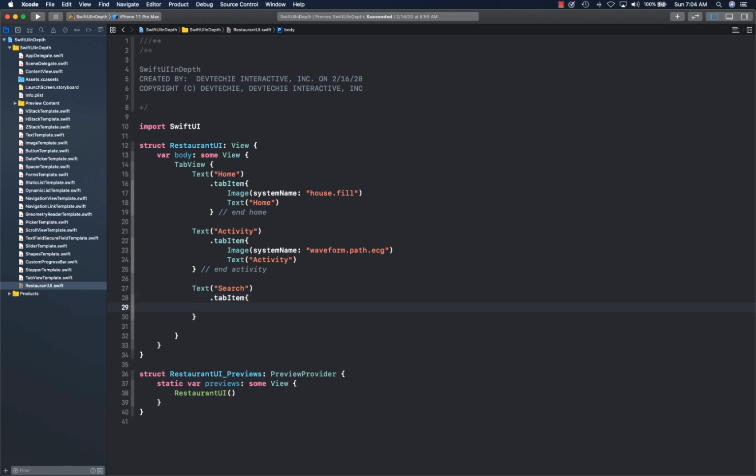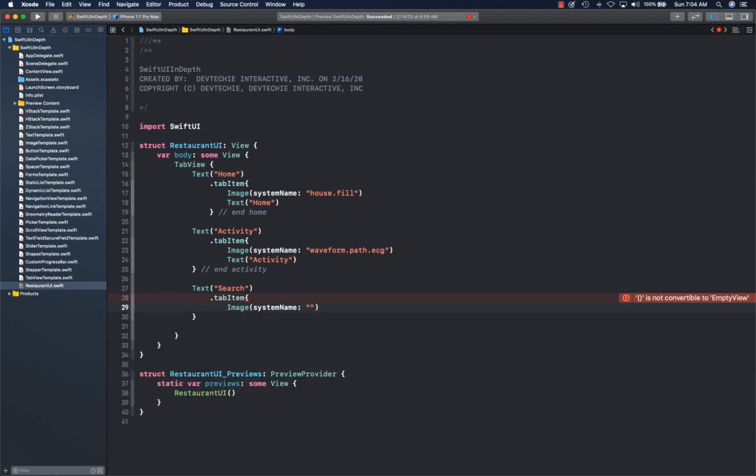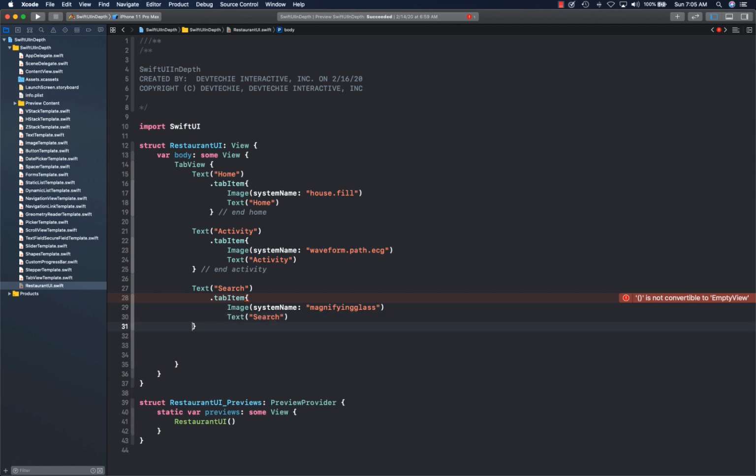All right, here we will have image, once again system name. Text is going to be search. Okay.